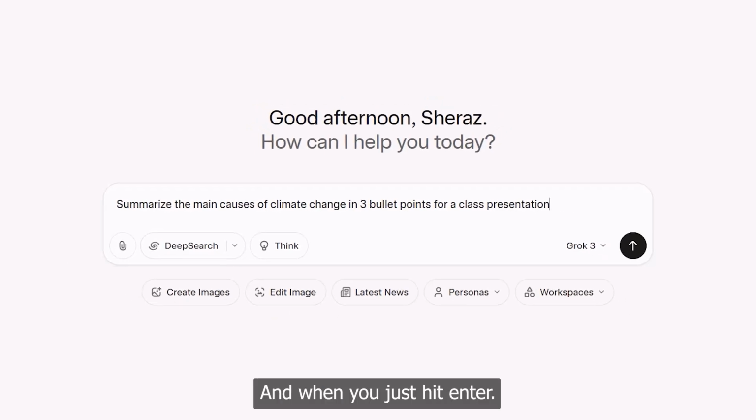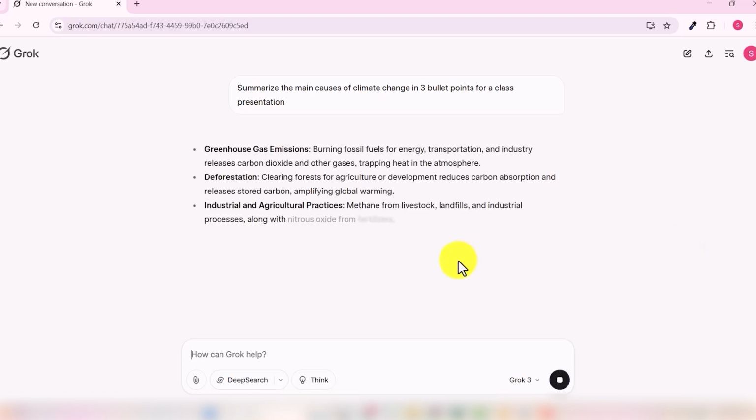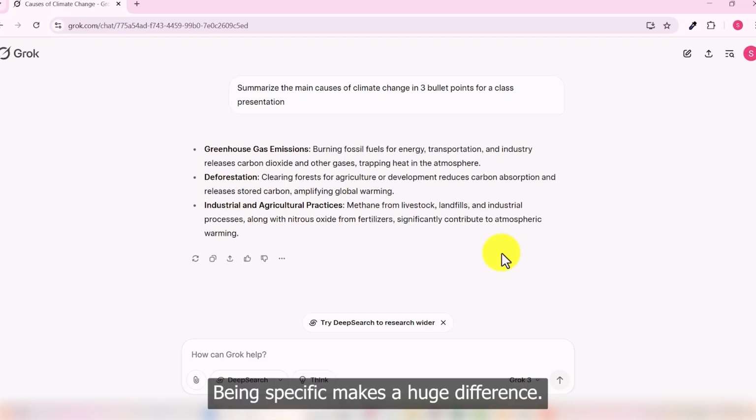And when you hit enter, Grok knows what to focus on and how to format it. That one change, being specific, makes a huge difference.